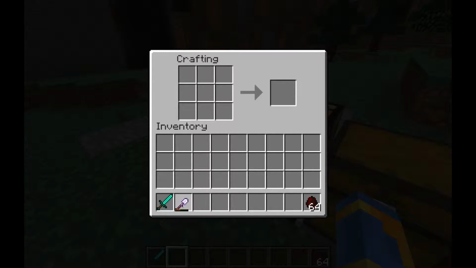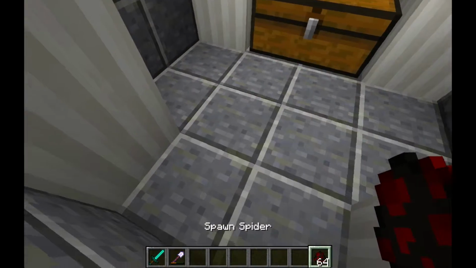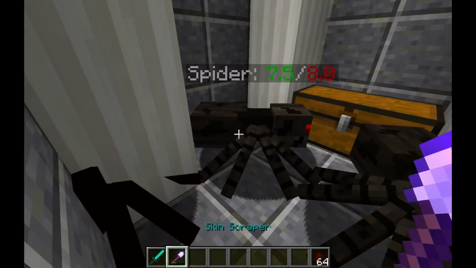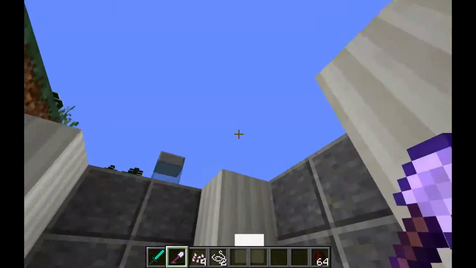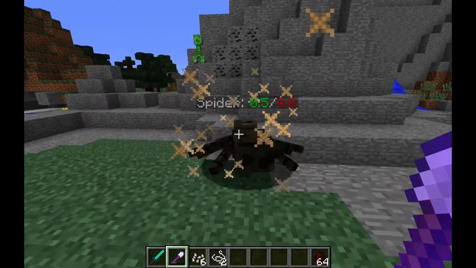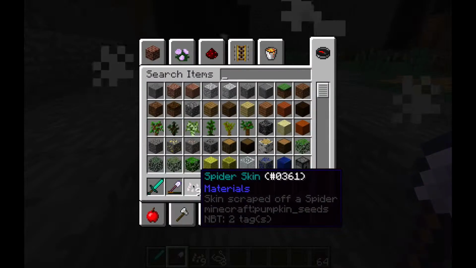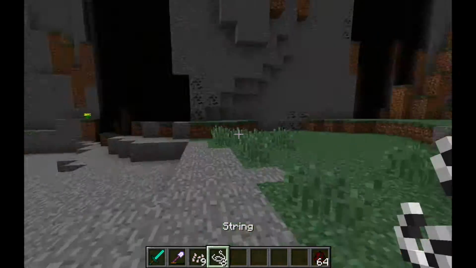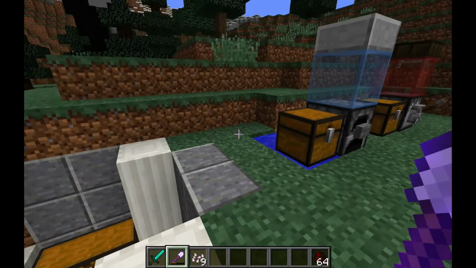The first custom crafting recipe is the skin scraper. If I just pop that in there, it says left click to get skin. So if I just spawn in some spiders here, take a few bits of damage. Okay, that one's gonna die. You just hit it as if you're normally hitting a mob, and oh god, I broke that pillar. Great. Oh no, stop escaping. You will not escape. And as you see, even though it's not dead, it's still dropping the spider skin, and I will get that when I hit it with the skin scraper.